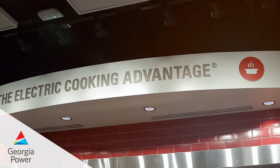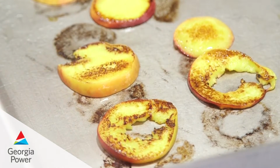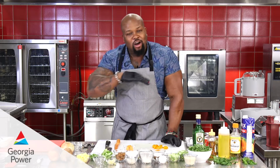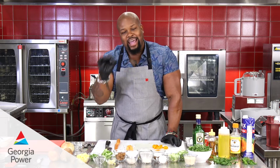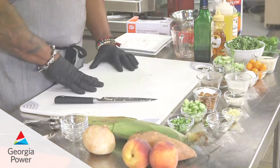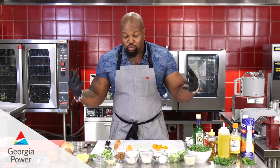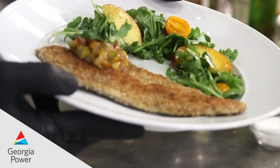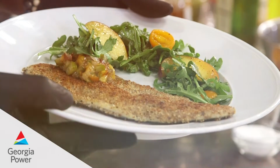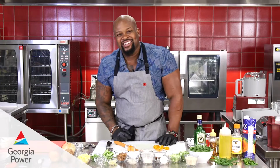On today's menu, we're going to really be showcasing the electric griddle right here and emphasizing the fact that you can literally cook everywhere. No real estate on that griddle will not be used today. And we are in Georgia, and what is Georgia more plentiful in? Georgia peaches, Georgia pecans. So today we'll be utilizing all those ingredients with a pecan-crusted Georgia rainbow trout with a Georgia peach relish. It's gonna be so good. Stay tuned.